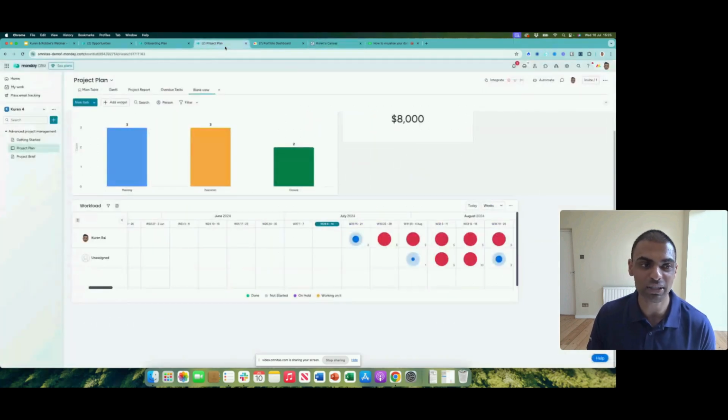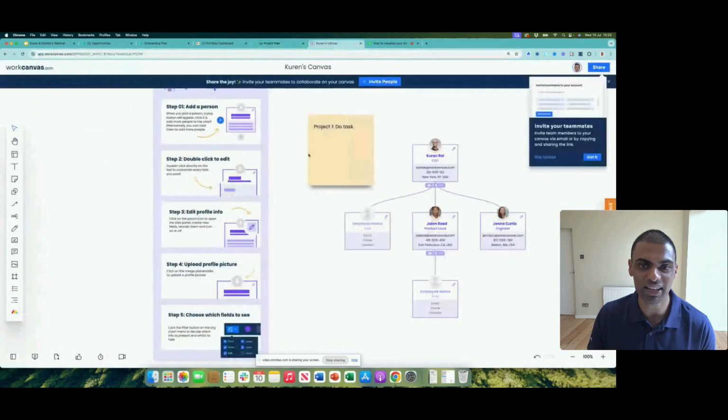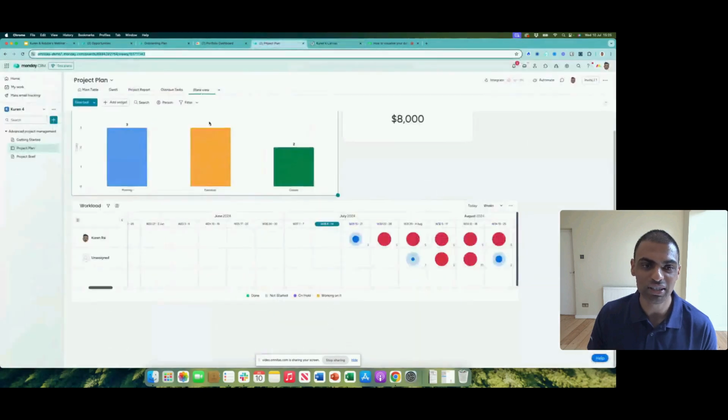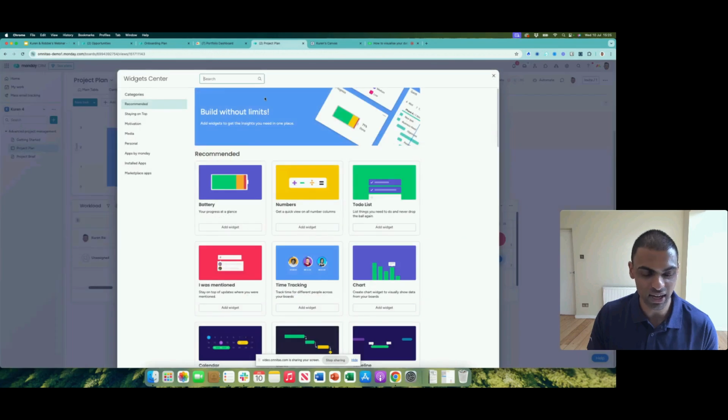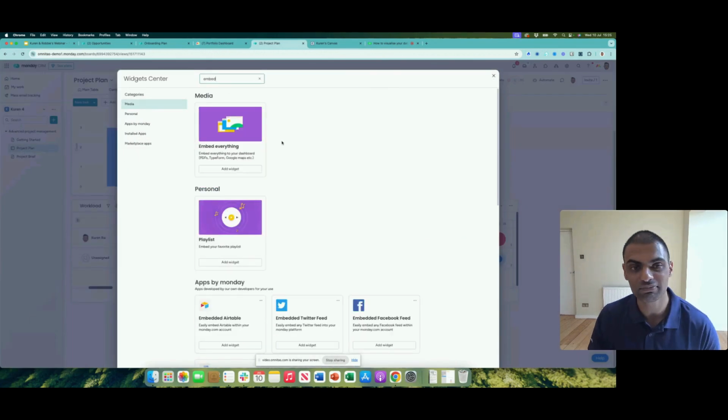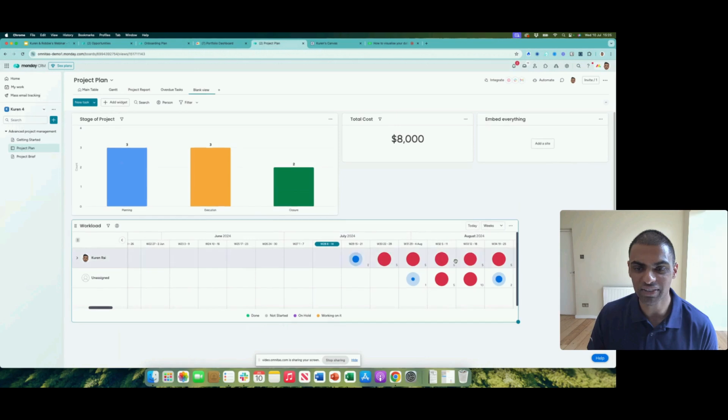So if I go back to one of my boards over here, and let's say I wanted to bring in some of this Canvas information directly into this, it's really easy to be able to do that. So I could click add widget, more widgets, and I could type in embed everything. Add this widget over here.